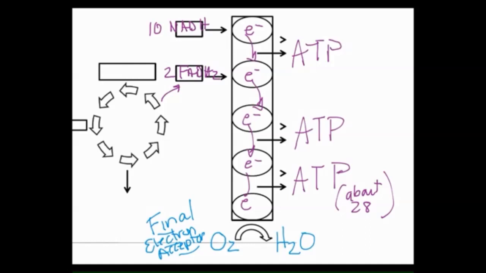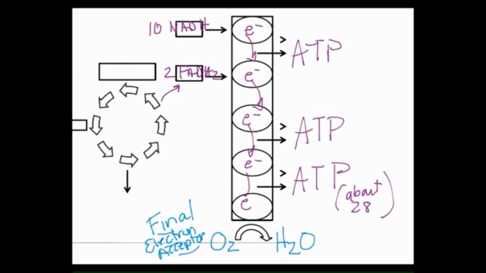Now, I haven't balanced our equation here. We realize that we have to have half of an oxygen molecule to get 2 hydrogens to make a water, but I just wanted to stay consistent with how we've written these molecules in the past. I want to make sure we really understand the significance of this. The only reason that you need and require oxygen in your body is for one purpose, and this is it. This is the only place that you use oxygen in your cells. All of your cells need oxygen to be able to carry out this process, but the only role that oxygen has is to be the final electron acceptor at the bottom of the electron transport chain, and therefore producing water.